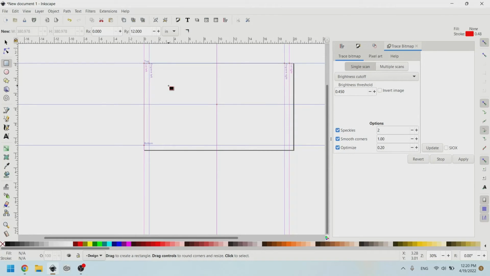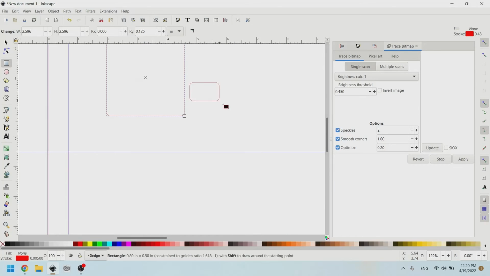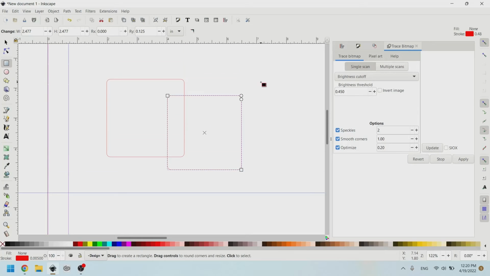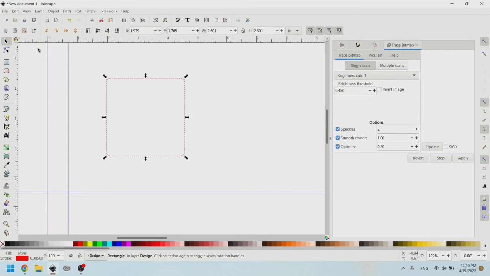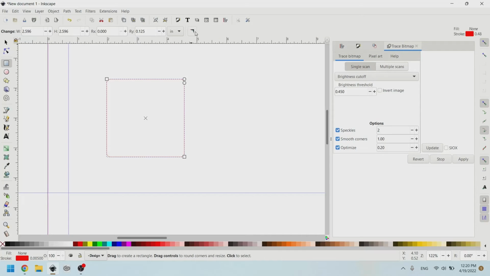I will hold down Control Shift. It makes it a square. It'll make it come out centered around one spot at an even distance. Okay, if you didn't know this, when you make your rectangle, we have up here sharp corners.